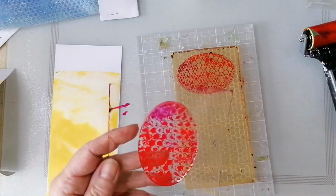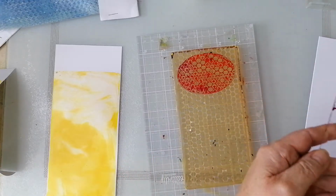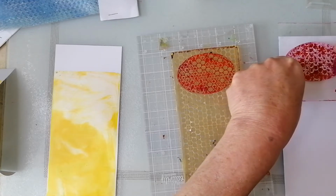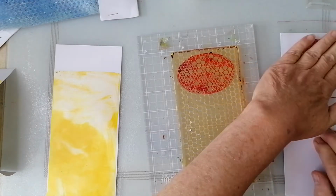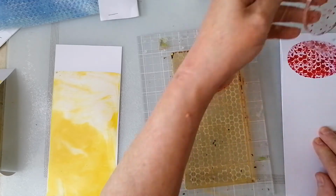Ooh, hang on. Let me get a bit of paper. I love things like that. They look so nice as background prints for all sorts of things. Cool.